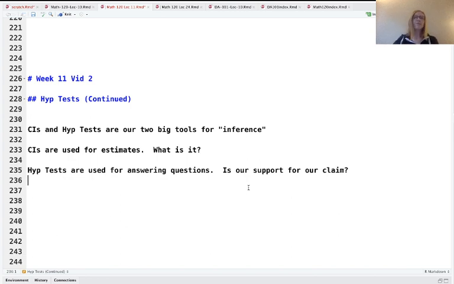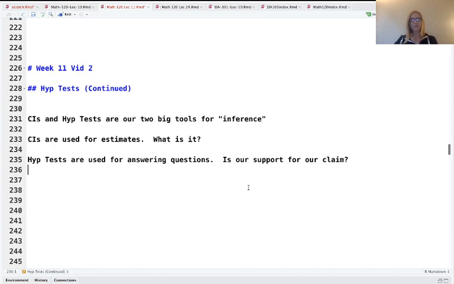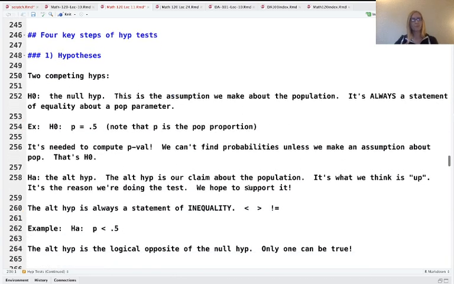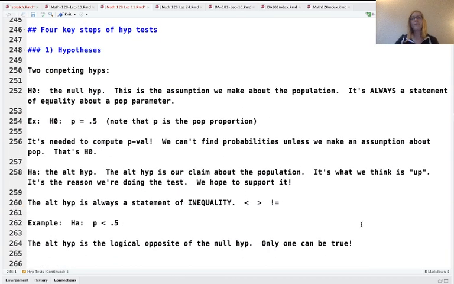We saw last time that there are 4 important pieces of a hypothesis test, and I want to think about those again. Let's really think about all of those pieces. Just as a reminder, of course, please feel free to pause when you're watching these videos. There's a lot of text on this screen. You might want to spend some more time reading it than it takes me to talk about it out loud.